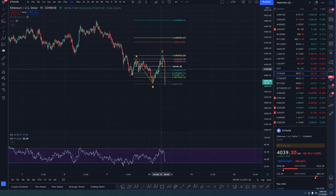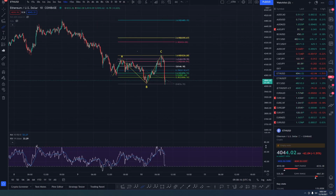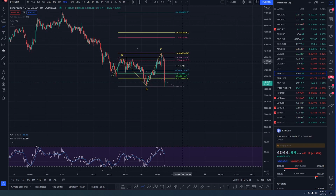because this is an impulse wave to the upside, right? So we expect there to be local divergence between the top of the 3rd wave and the 5th wave, and that's exactly what you got. You got a 4th wave, and then you got a spike to the high. Whenever you get that shape, guys, you get a 4th wave and then a spike to the high that just goes straight up, short it, okay?